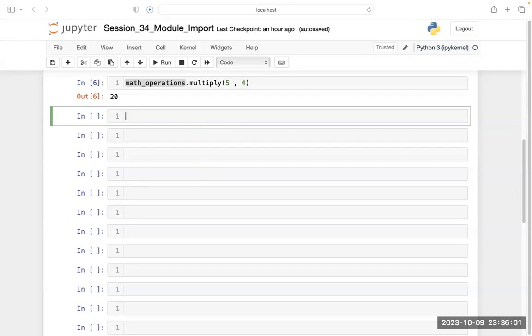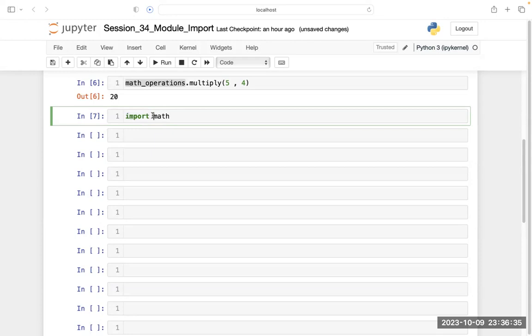Now let's see some of the modules which we are already using inside our program from very early on. There is one module called the math module. So you have to do import math. This is a module which is already defined inside Python. To use this module in our program, the first thing I have to do is import it. If I run this, now this module gets imported.